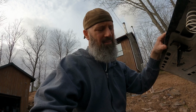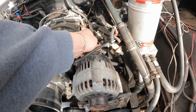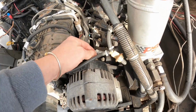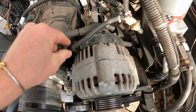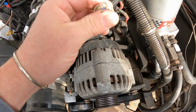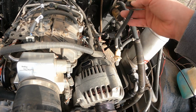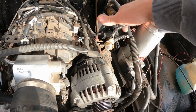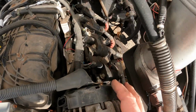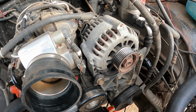Either way, that bearing doesn't sound good, and sooner or later it's going to seize up and leave me stranded, and I don't want that. Now, it's not hard to take these things off. You got your positive back here, you got to get that taken care of. This clip, which is no big deal. I got a light bulb in here just for power draw instead of having a diode there. I just did that because I didn't have a diode. 4-pin plug, I only got 1 wire going to it because that's all I need. So we'll just throw that back out of the way, and I'll get a wrench and take that off. Then it's just these 2 bolts up front here, and we're good to go.